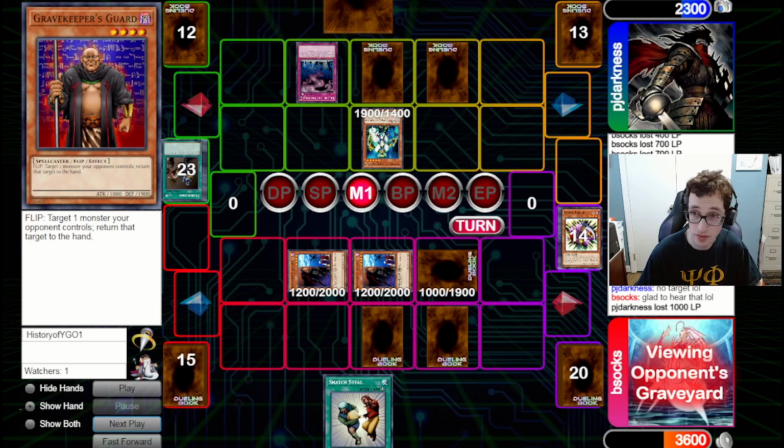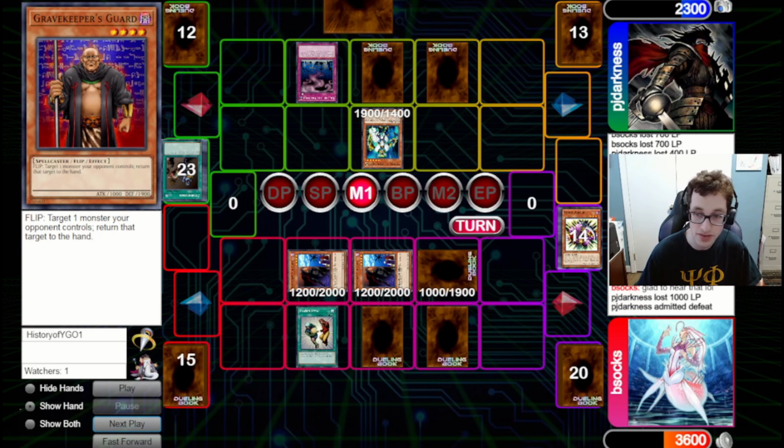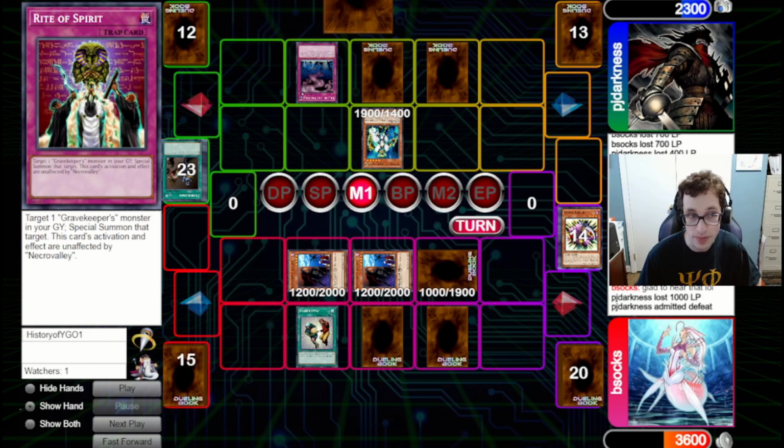We draw Snatch Steal, so that actually will potentially be the end of the game as long as they don't have Mirror Force. And we don't need to use our guard right now. We're going to go for Snatch Steal on their Parshath, and that will indeed be the end of the game. It looks like they did have TT, so that would have been bad for us if we flipped up the guard. But again, we've got Rite of Spirit and Torrential of our own, so it probably wouldn't have been the worst thing in the world.